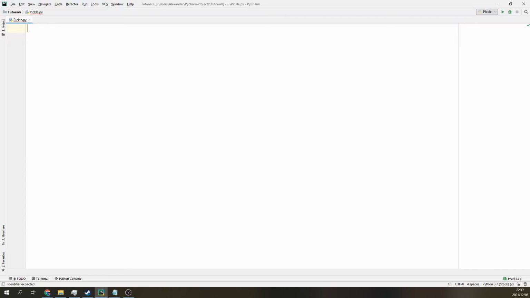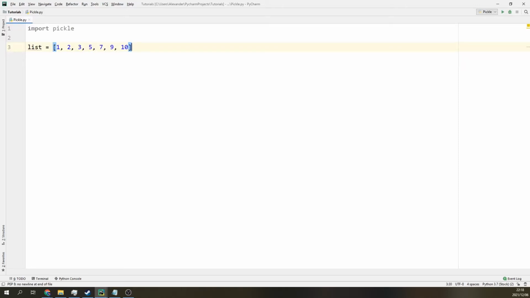So let's see how that actually works in the code. Now firstly, we need to import pickle so we can actually use all this functionality. Then we're going to need some kind of object that we are going to save as a file. In this instance, I'm just going to create a basic list containing the numbers 1, 2, 3, 5, 7, 9 and 10. Doesn't really matter what's in this list, it's just a proof of concept.